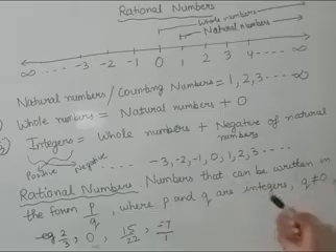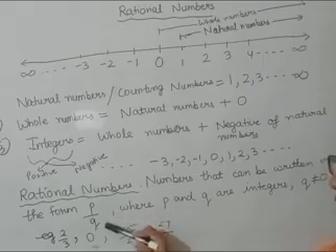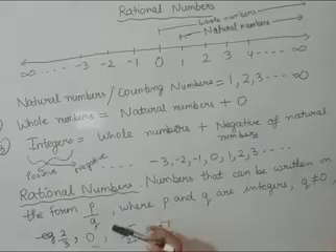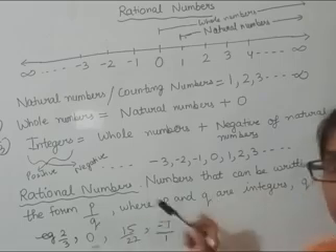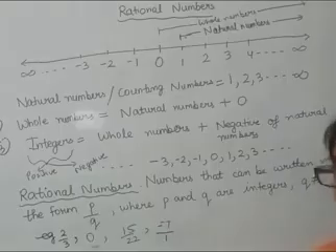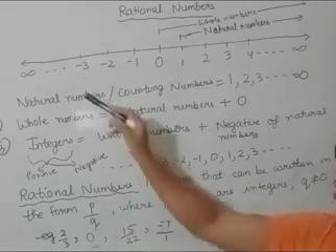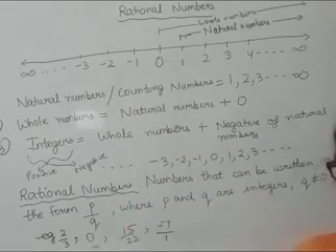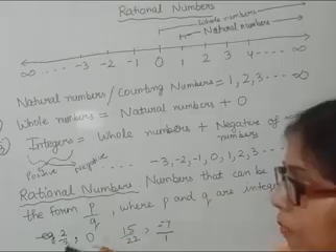If I say that q is 0, any number divided by 0 is always undefined, right? So we cannot write any number divided by 0. That is undefined, so that is not a rational number. So there is a limitation to this definition that q should not be equal to 0, and p and q are integers. When we say p and q are integers, that means we are covering all the numbers which lie on the number line, right? So for example, we can see 2 upon 3.